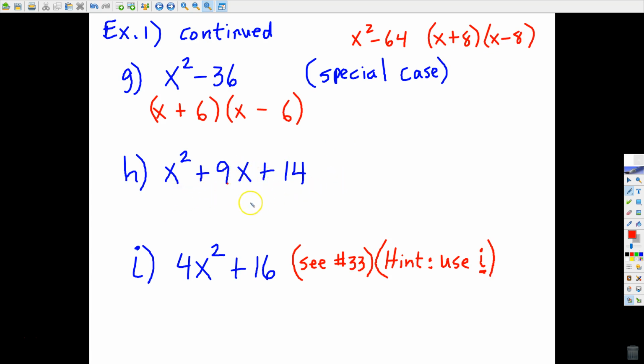Don't see a GCF, so my next best thing is to try to factor this as two linear binomials. So this time I'm looking for the factors of 14 that would add up to 9. And I hope you're maybe going through the list. 14 times 1, those are factors of 14, but they don't add up to 9. So my only other option will be 2 and 7. Those are factors of 14, and they also, when added together, would add to 9. And there's no magic to the order here. You could have had 2 here and 7 here. So there's the factoring.